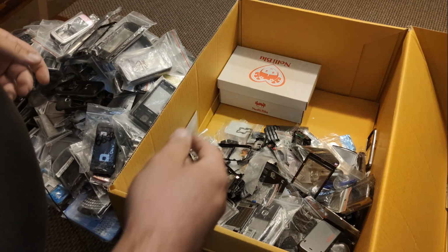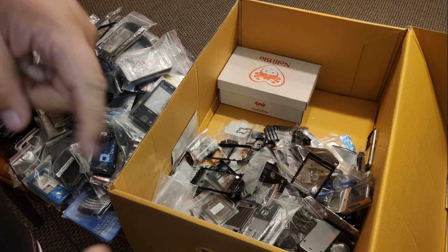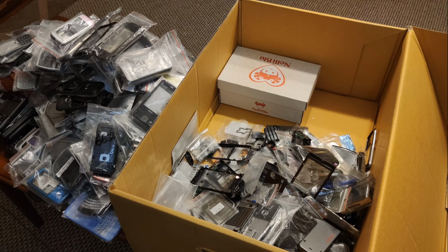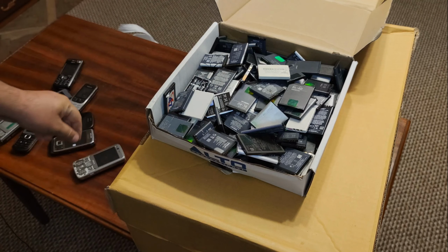Okay, so behold the mess. Oh my god. Now I have to put everything back in the box. And I'll be right back with you to test the phones that are here. Well, after a period of centuries that took me 10 seconds to clean this up, time to test the phones.